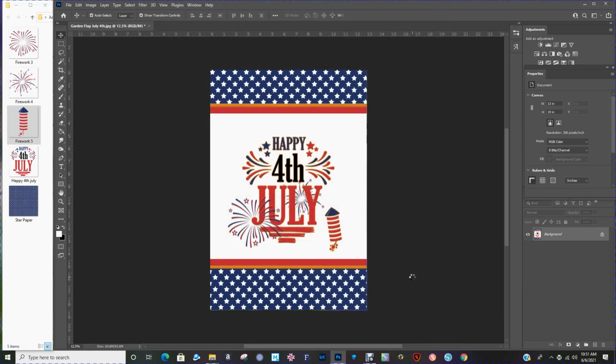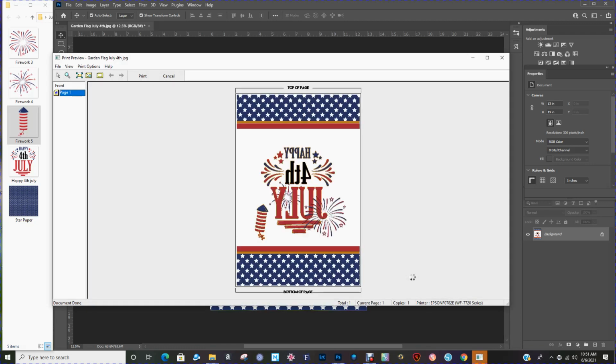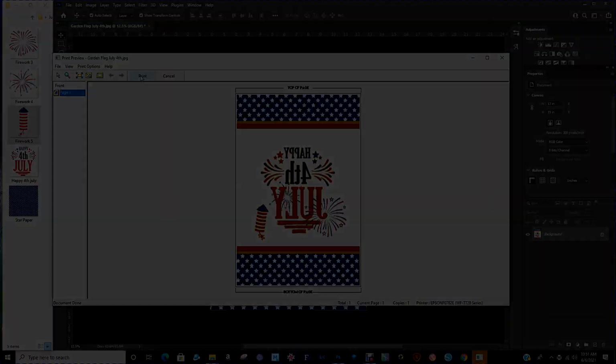And then in just a second here, you'll see the Epson software pop up, and this will give me a preview of the document before I actually send it off to the printer. Now this is very helpful, especially if you've forgotten to check the reverse image on the selection box. So you can see here that everything looks great. I've got the full image on here, and it has indeed been reversed. So I'll go ahead and send this off to the printer, and then we'll go off to the heat press, and I'll give you some great tips for pressing a document that is larger than your heat press.